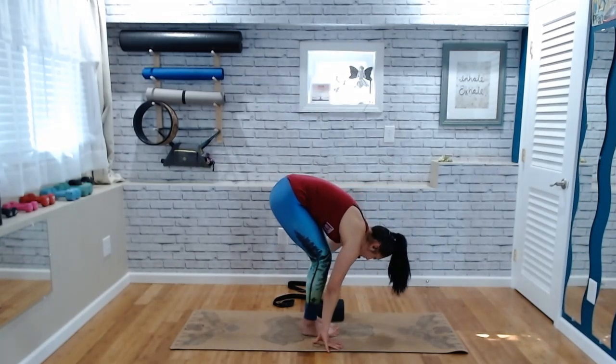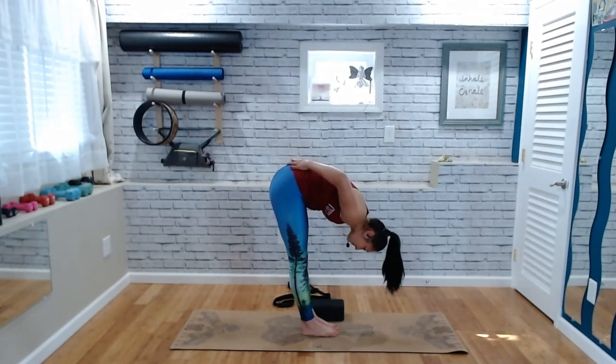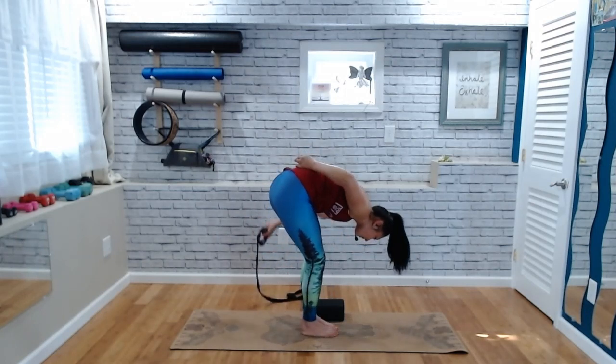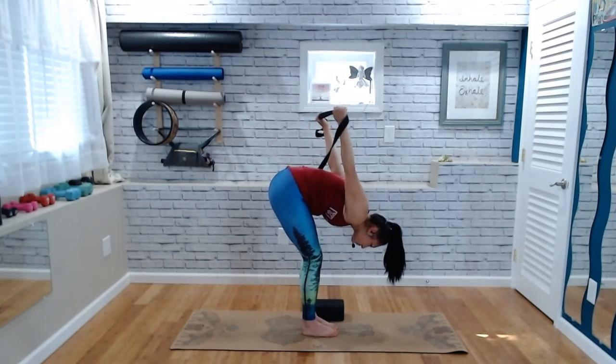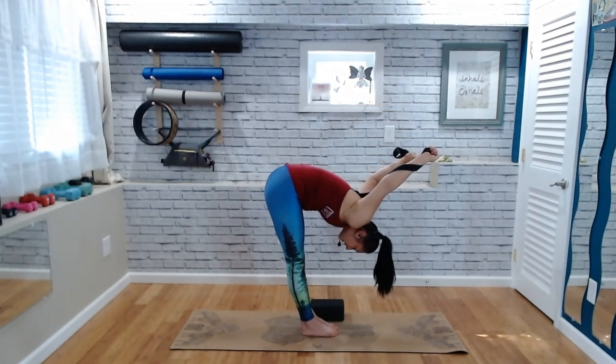And then we can also have our strap nearby, so we can take a deep inhale, take your hands onto your lower back if you want. For a little bit more of a shoulder opener and a chest opener, we can take our hands together, interlace them behind your back, or holding onto a strap, taking both hands onto the strap. Inhale, reaching both arms straight up. Exhale a little bit further over if you can. If not, that's not a big deal.